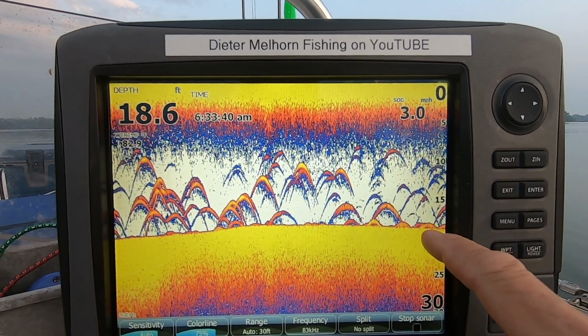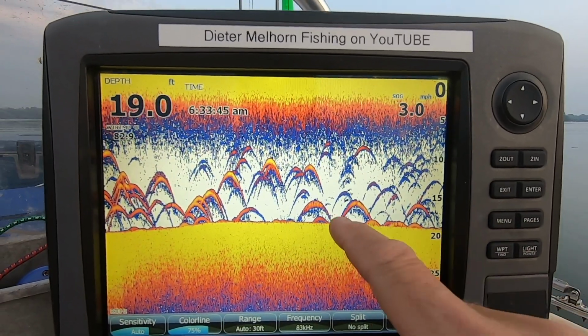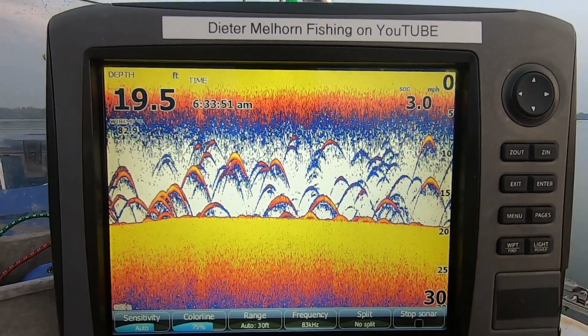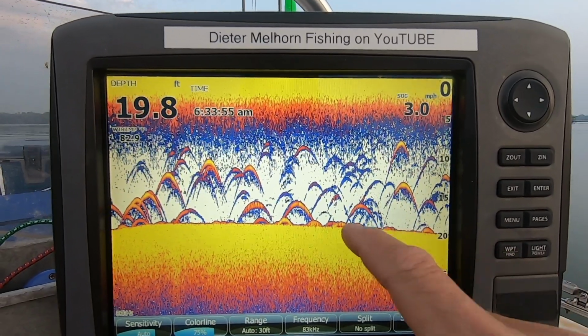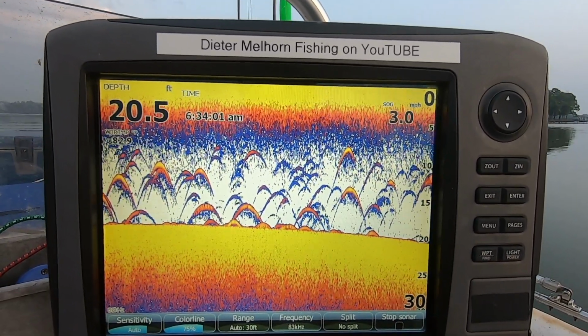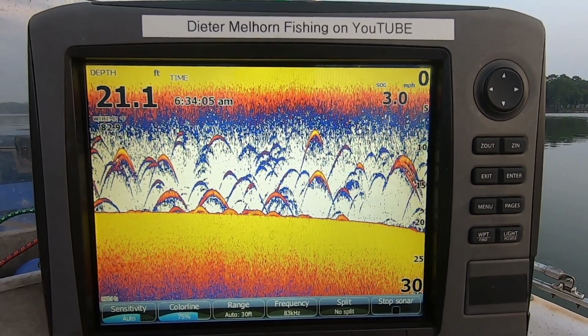These here, you can see, are not quite attached to the bottom. My money is those are probably catfish. They stage up on the bottom and feed up. And you can get catfish suspended, that's entirely possible, but my money is on these arches on the bottom. I would not call those big fish. So if you're out here tournament fishing, probably not something you're going to target. If you're out here fun fishing, maybe some fish that you're going to catch.